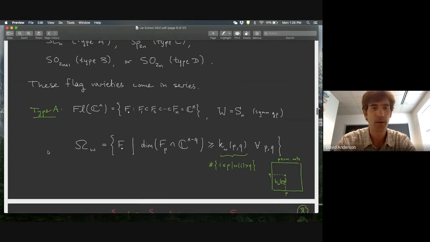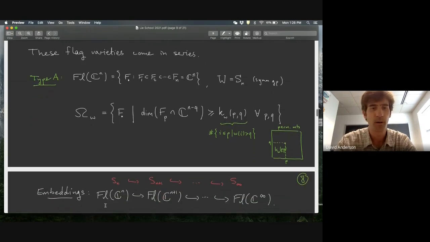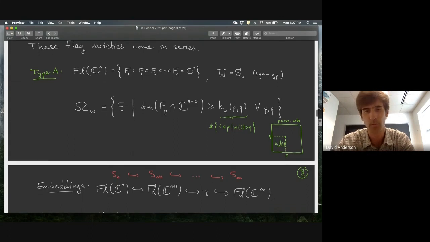Well, if you think about it a little bit, not too hard, then there's kind of natural embeddings of the flag variety for all flags in Cn in the one for all flags in Cn plus 1, right? The nth component here is going to be just the standard Cn. You embed Cn in Cn plus 1 and so forth, and that'll embed flags. And you can do this ad infinitum until you get the union of all of them, which you might call something like flags in C infinity. The corresponding thing to do in symmetric groups is just embed permutations of 1 through n in permutations of 1 through n plus 1, where you leave n plus 1 alone.